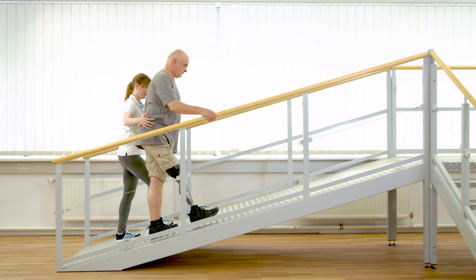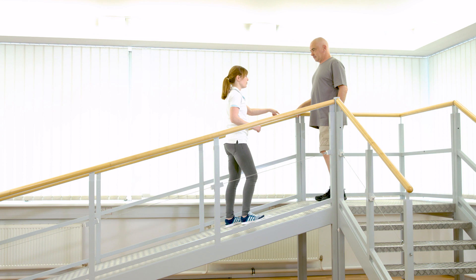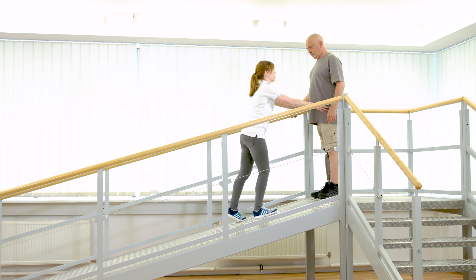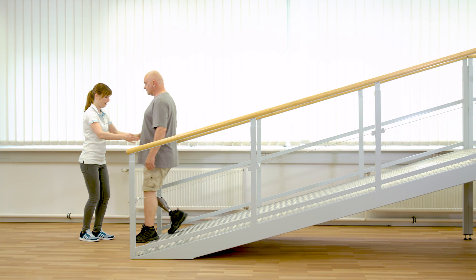During the training, change the side of the handrail. Furthermore, the support of the therapist will be reduced step by step. Using the handrail on the ipsilateral side while going downhill is harder for the user. The prosthetic side is loaded more. An even gait rhythm and shorter steps facilitate walking downhill. The exercises shown in the video on yielding on level ground are also a good preparation for walking downhill.